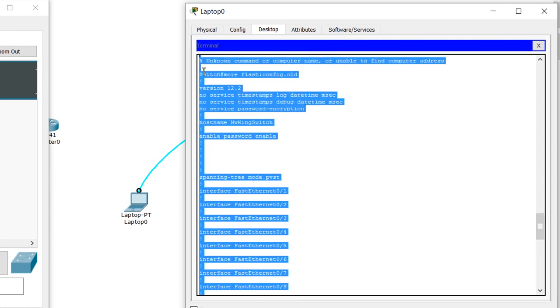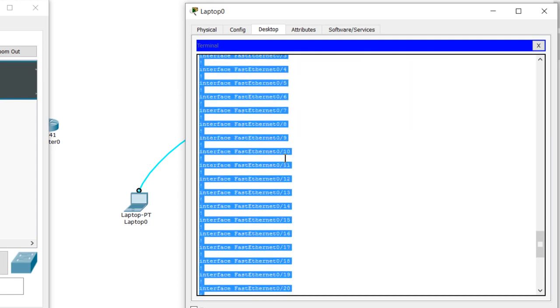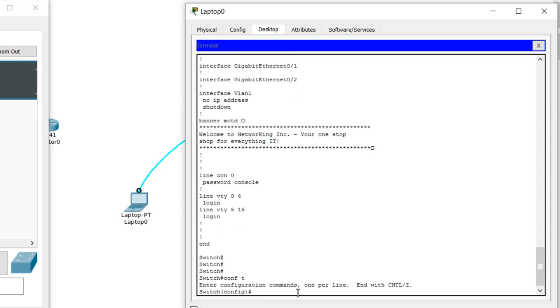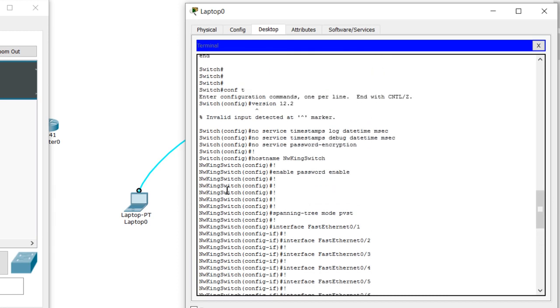You understand why I'm doing this, right? So I can do copy and go to the global config mode, and I can do paste, and ideally it should copy everything, and you can see that the host name has changed and the switch has come back to the normal switch.